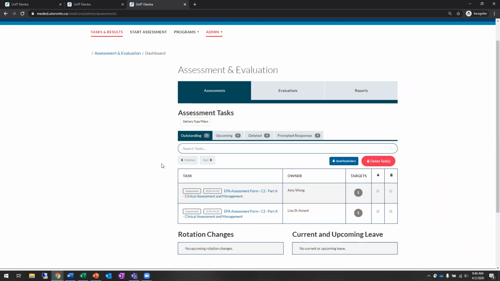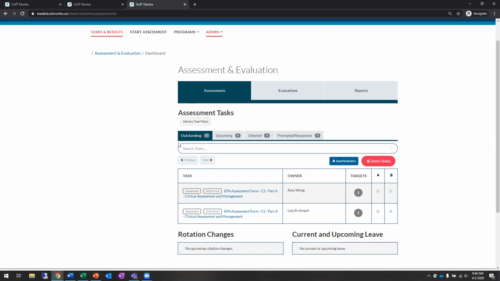And also we've seen assessments just hanging on for months and months and never getting completed. We want to make sure we're not clogging up resident and faculty dashboards with all of these assessments that may or may not get completed.